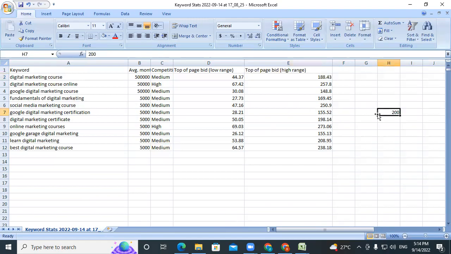And though you have given 275 as your price, Google will not directly cut 275 from your account. If you remember, it will calculate the actual CPC. How? Ad rank of your below competitor divided by your quality score plus 0.01. So as CTR improves and as your quality score improves, you will not spend 275 rupees. Anyway, you will be spending less budget than that. But to make sure the ad runs, you have to give this price. That is how you will understand the maximum bid amount.